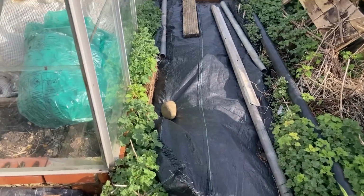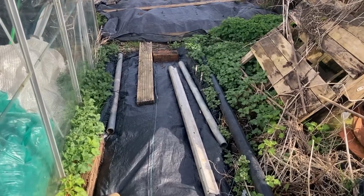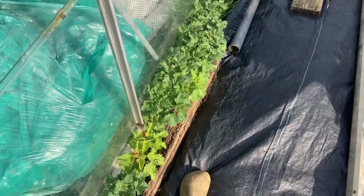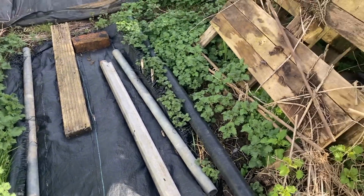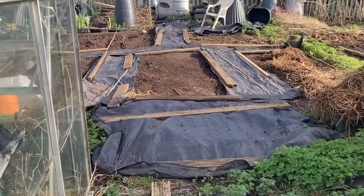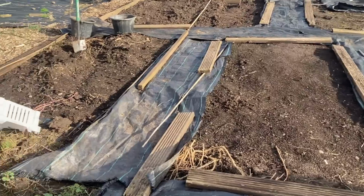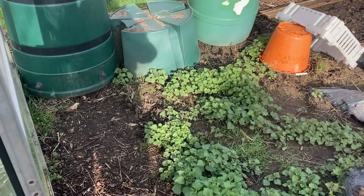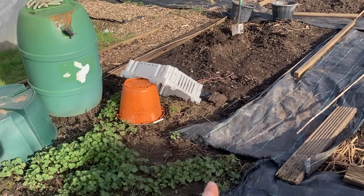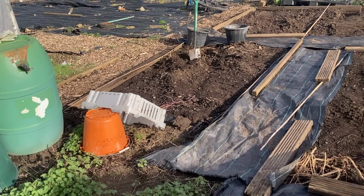Yeah, so between the greenhouse and the path that I made a few weeks ago, there's a lot of stingies that have now popped up again, which is great. So many stingies on this plot. And then let's walk to the main area. Try not to fall over. So, to the side of the greenhouse, yep, more stingies. The toad is still hibernating under there. I hope it's okay. I did just check on it and it's definitely alive, which is good.